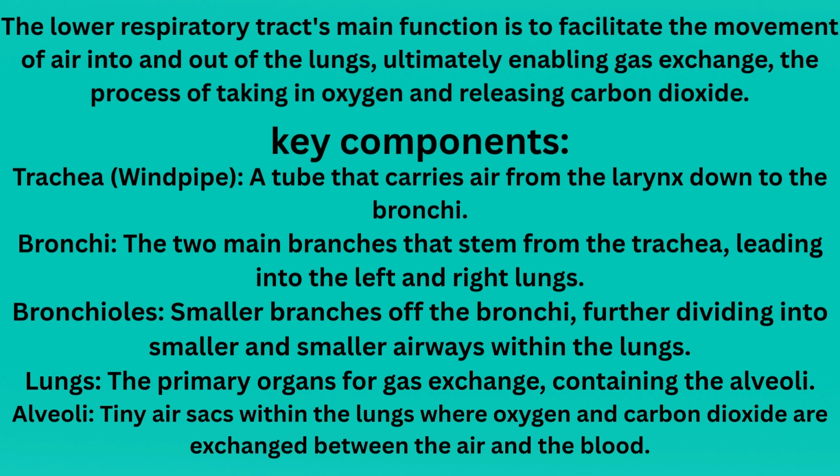Bronchi. The two main branches that stem from the trachea, leading into the left and right lungs. Bronchioles. Smaller branches off the bronchi, further dividing into smaller and smaller airways within the lungs. Lungs. The primary organs for gas exchange, containing the alveoli. Alveoli. Tiny air sacs within the lungs where oxygen and carbon dioxide are exchanged between the air and the blood.